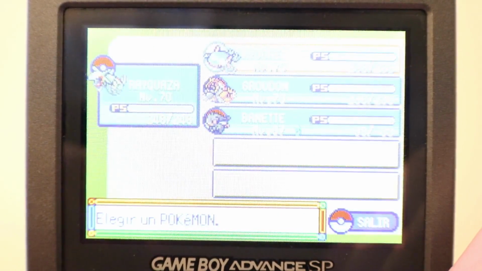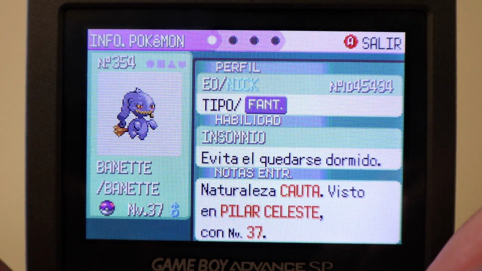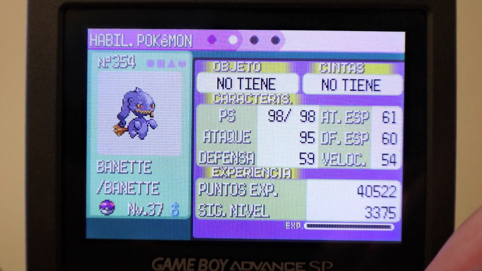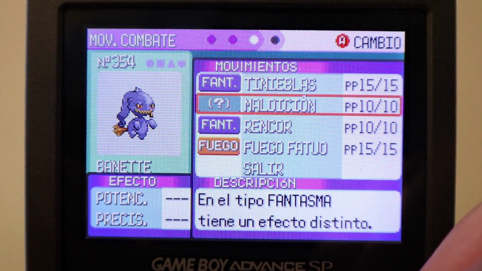But what you're going to need first and foremost is a Banette. Preferably with an even number HP. This one has an even number, but you can use an odd number. It's just you have to use more items for it. And it needs to have the move Curse, which is this one here.